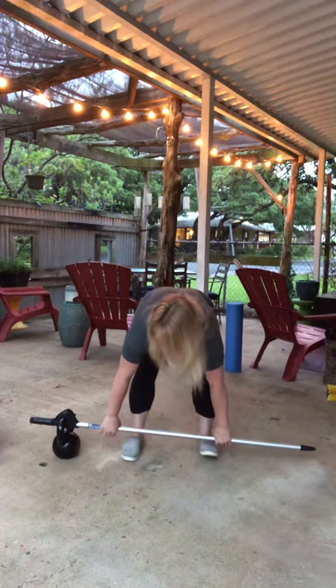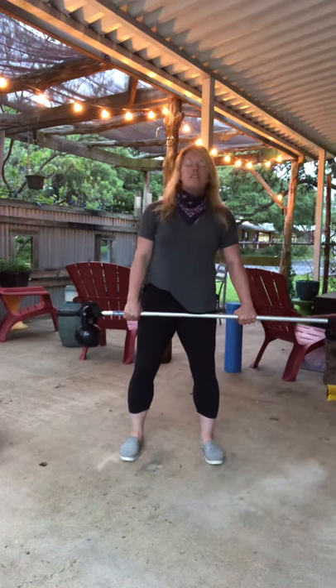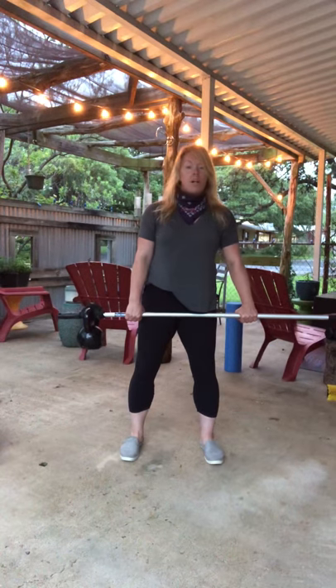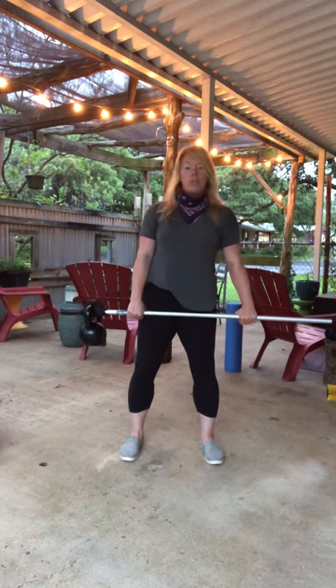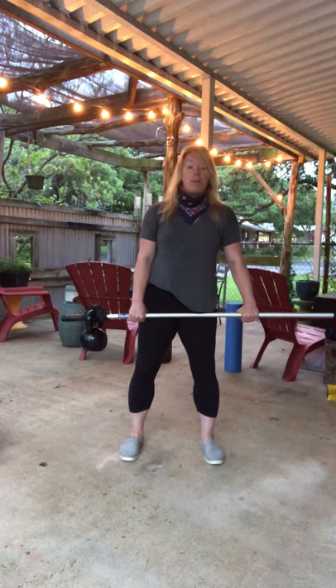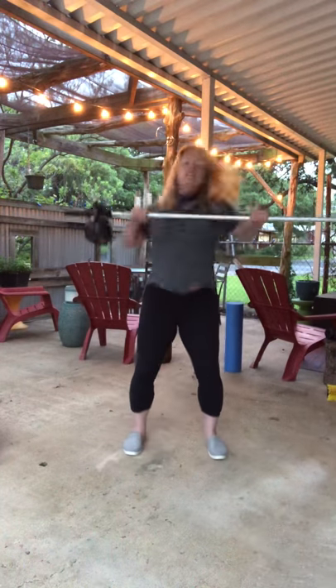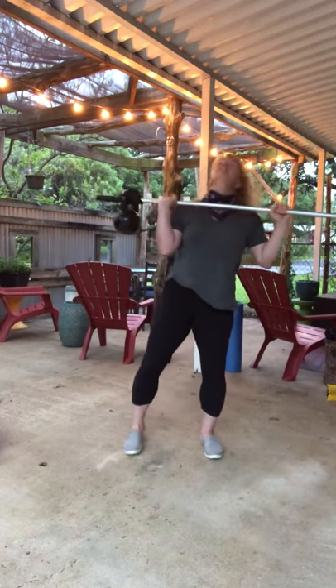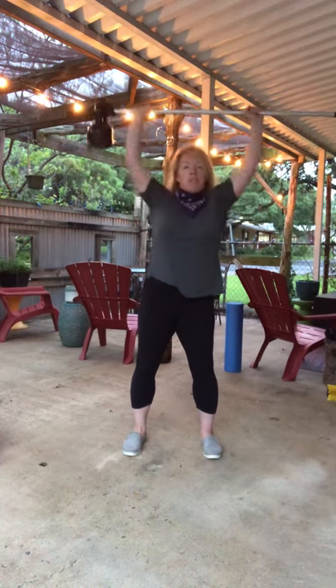That'll be the star of the show. So here's the deal — this is so much work just holding this at my waist. I've got to try to control what wants to go this way, so I've got to really control this with my opposite arm. Now, I'm going to clean this up to my shoulders so I can show you a little bit of what I've been playing around with. I'm going to do a strict press.